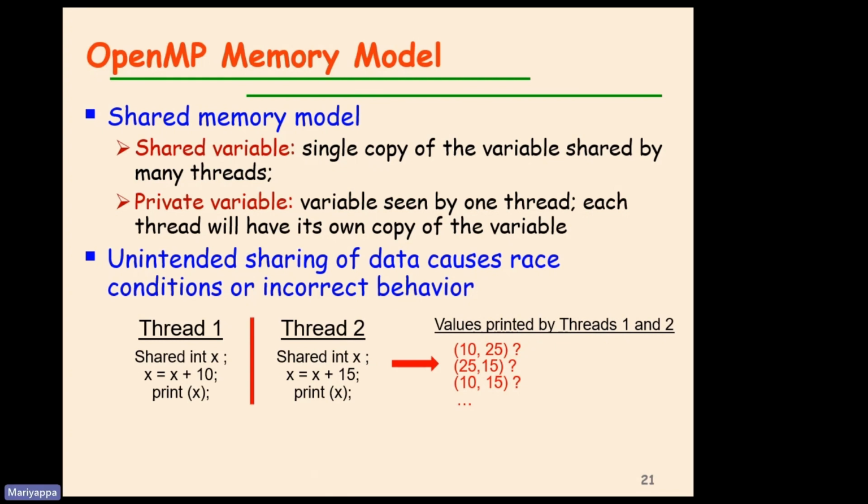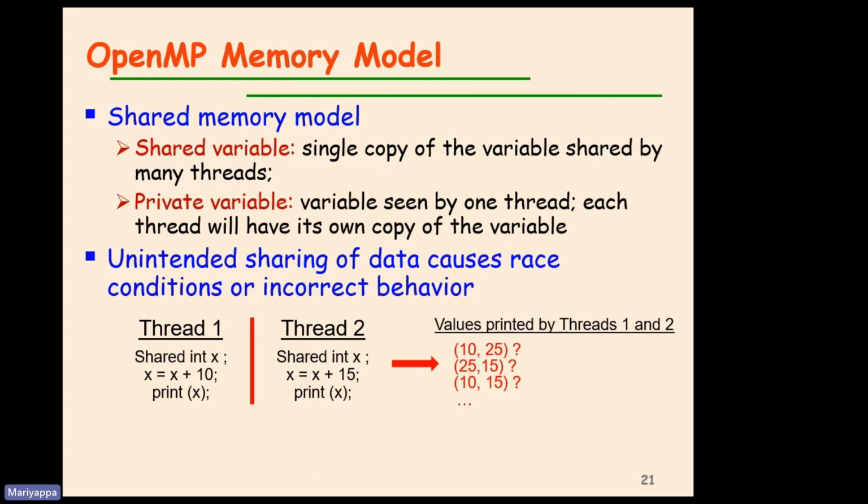Right? Because these two threads can run in parallel. One would read the value of x as 0 and increment it. This one will also read the value of x to be initially 0 and increment it. One of them will write first, the other one will write later, and therefore they will end up overwriting each other. That's possible just because you allowed these two threads to access this variable x in any way that you want. You didn't impose any condition. So this is what is called a data race.